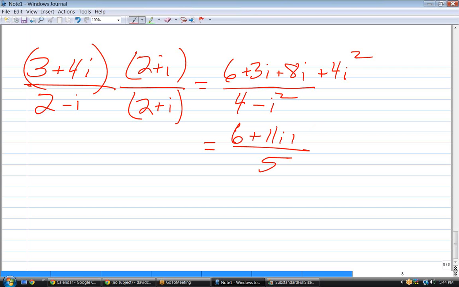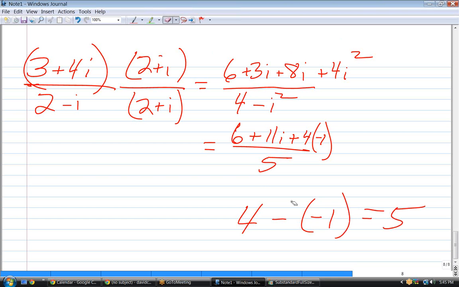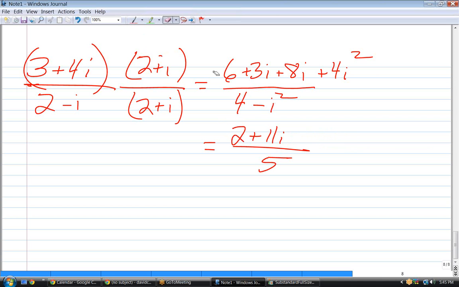Okay, hold on. It seems to me you're getting your addition confused with your multiplication. This is multiplication, so that'd be negative 4. When I was doing 4 minus i squared, that is subtraction, not multiplication. So that becomes 4 minus a minus 1. That's 5. But this is 4. Minus 4. So then it'd be 2 plus 11i over 5. And yeah, that's the correct answer.